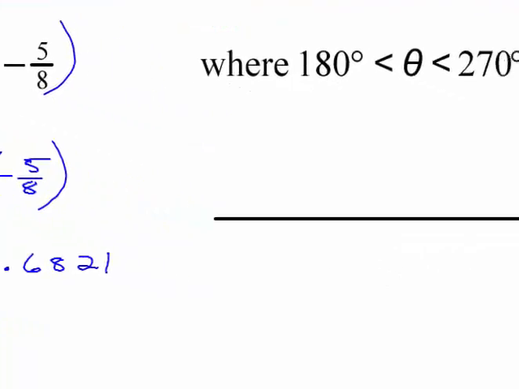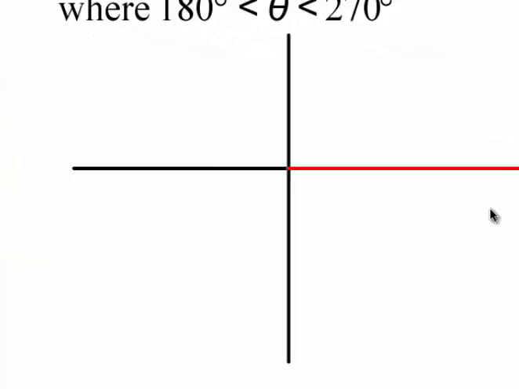Okay. So let me draw this out to see if I can explain it to you all, because this is really tricky stuff. What quadrant do we have to be in? Third, because we're locked down between 180 and 270, right? So this is where I have to be, in the third. Now, when you ran this through the calculator, what did you get for an angle measure? Negative 38.6821 degrees, right? Where is negative 38.6821? That's somewhere here, in the fourth quadrant. Is that the quadrant we need? No. So this is where we're going to use our reference angle idea.